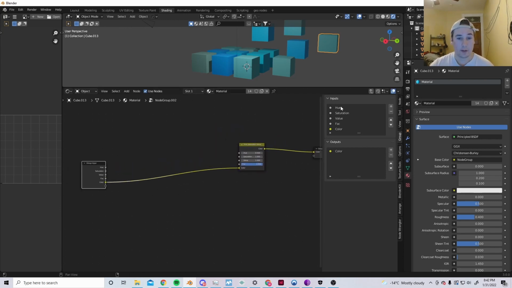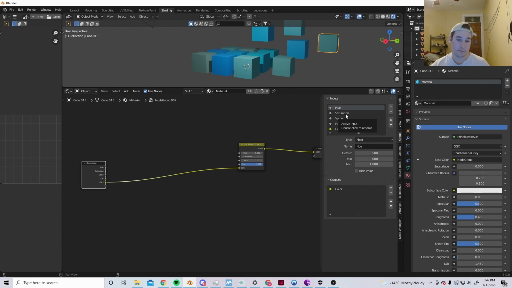Okay, and now these inputs, we're going to address this first, just so we know what we're dealing with. On the right, we can tell, okay, so this is the hue, and we're going to rename this by double clicking on there. Go hue var, just so we know, hue variance. It's not just the hue. Saturation var, value var.